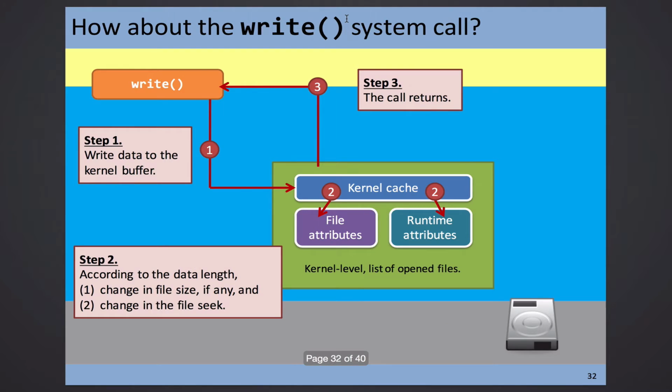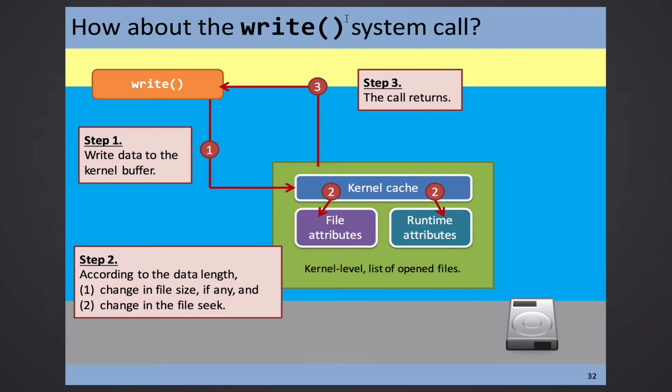Yes. When it writes, what will happen? When you write something to a file, you go through the kernel, and the data is just shipped inside the kernel cache. Because when you want to write something, the kernel silently reads it out to see what the changes are, then it reflects the change only in the kernel cache.